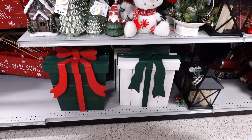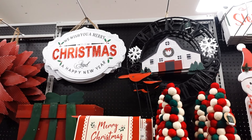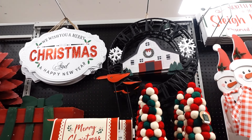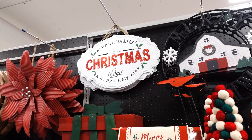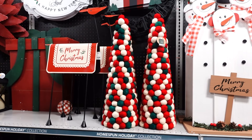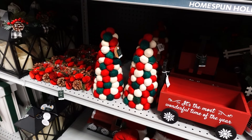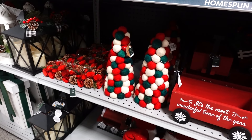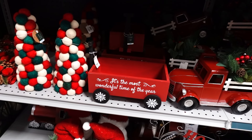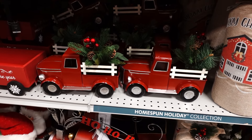They have these wooden presents in Christmas colors. 'We Wish You a Merry Christmas and a Happy New Year' sign is really nice. Merry Christmas is $39.99. 'We Wish You Merry Christmas' is $19.99. Merry Christmas reindeer is $27.99, and the trees are $34.99. A smaller version is $17.99, candle holders are $19.99. The wagon is $14.99 — it's the most wonderful time of the year. The red trucks are $22.99.